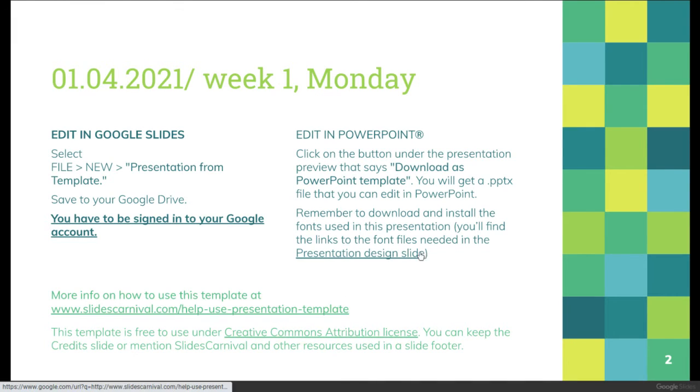Google Slides provides directions on how to do that. But for the most part, you're using Google Slides. You're using this as a template. Everybody's going to have the same design. You're just twisting it to fit your own creative ideas.